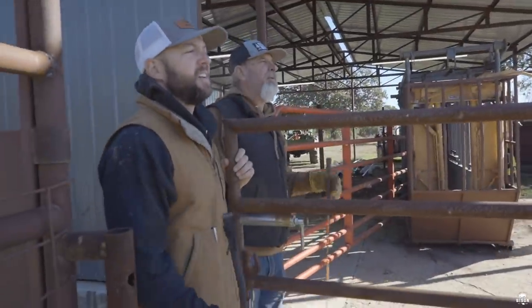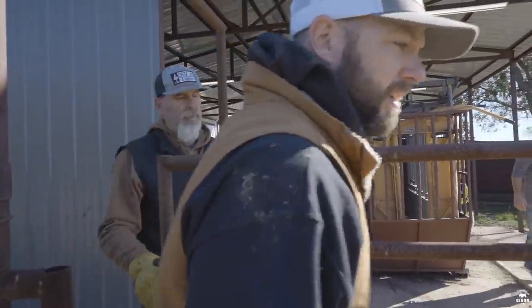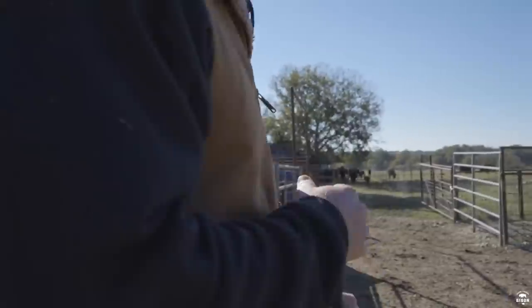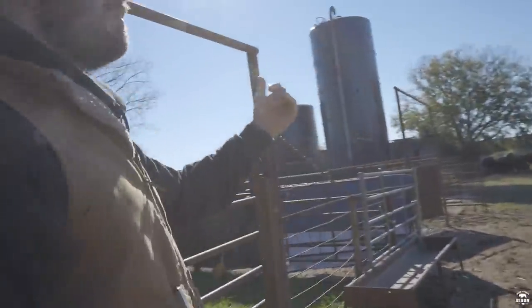In with them heifers. Yeah, okay. All right. Maybe, because there ain't much room down there. All right, Cole, I'm going to go down and come back this way.